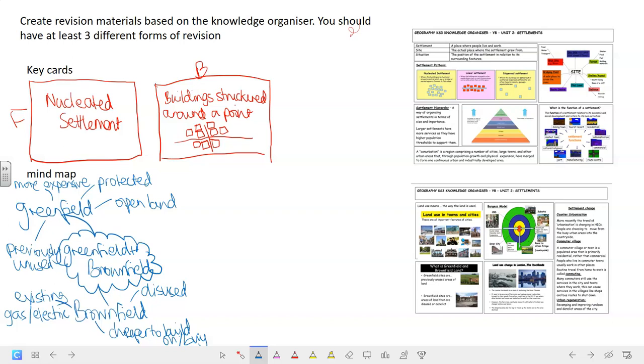Your final example, and remember you don't have to use these, but these are some examples that you could use, is dual coding. Let's say I was doing land use in towns. Dual coding is where you turn things into pictures to make it more memorable.